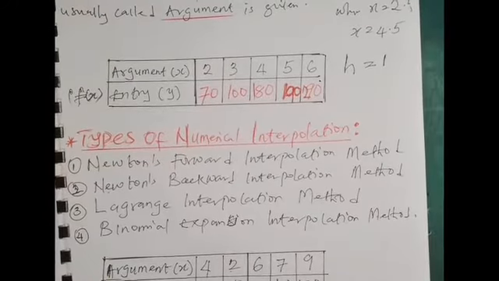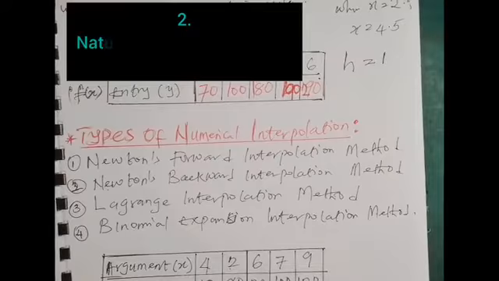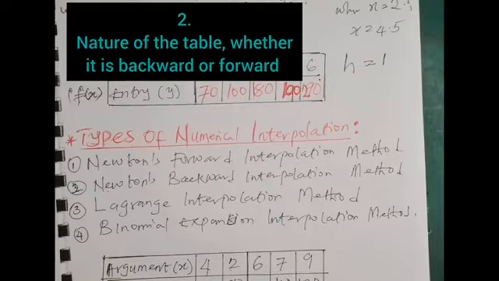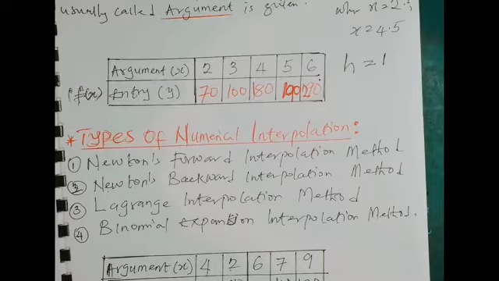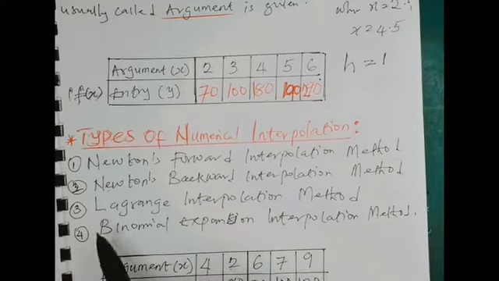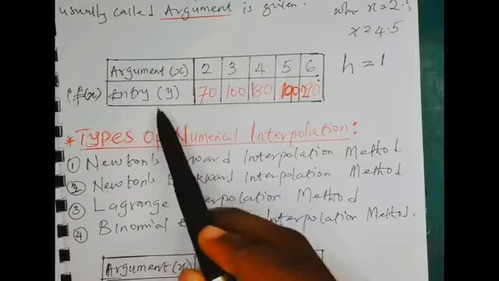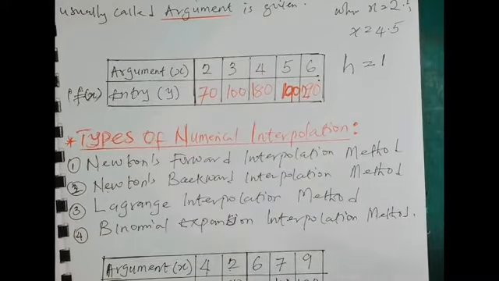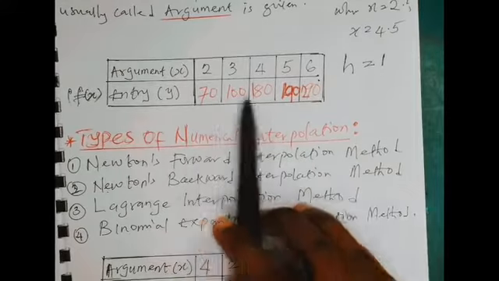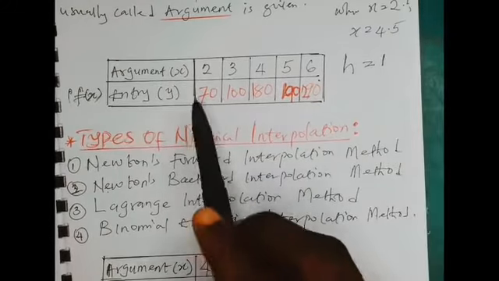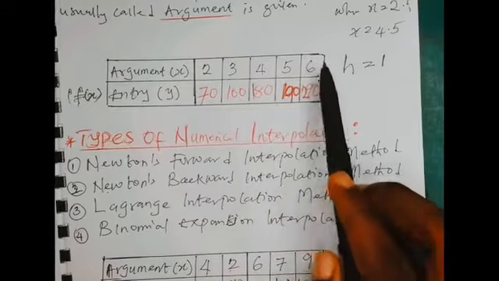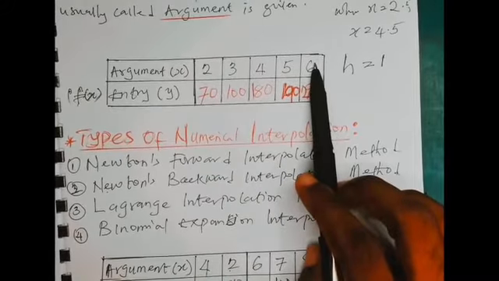when solving numerical problems involving interpolation is the nature of the table. Now, we have what is called the backward table and the forward table. Excluding the table of the argument and the entry, which is this x and y, the table that contains these actual numbers, if we count these columns, we have 1, 2, 3, 4, 5 columns containing actual numbers.